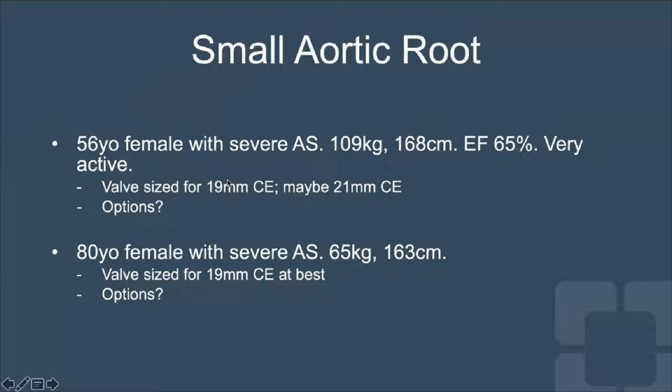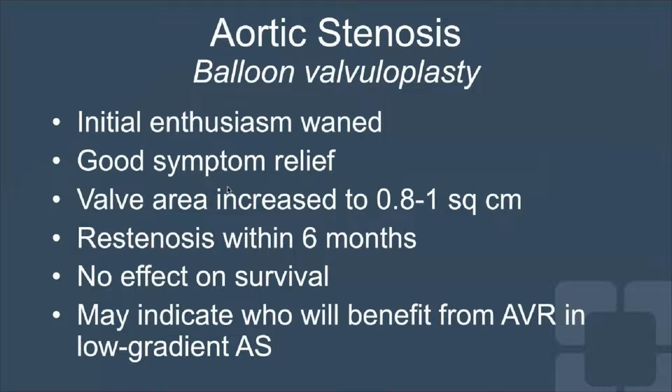You can have another patient who's an 80-year-old female who may be much smaller and less active. And although these two patients have the same valve area and the same valve annulus area, these two patients will do dramatically differently if you place the same size valve. The second patient will do fine with just a very small valve. The first patient, if you put in a small valve, that valve may not be sufficient for that patient.